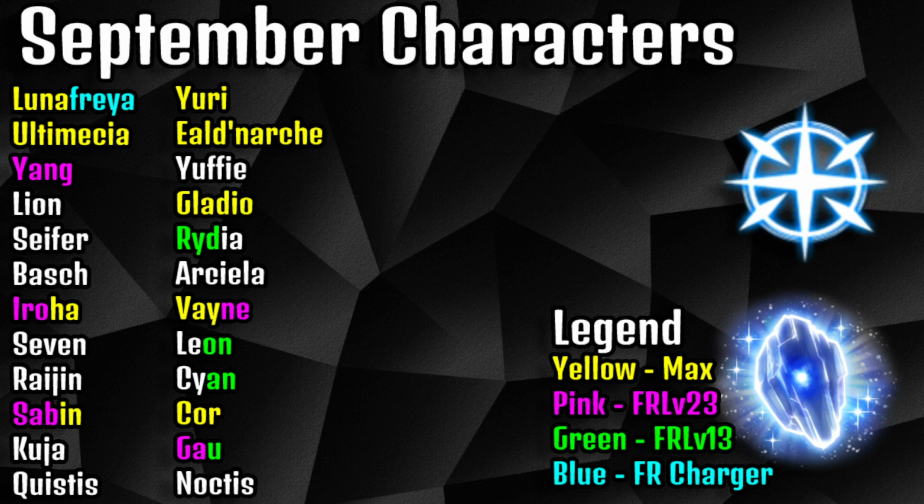If not, then you could probably hold off until a later date, so that you can unlock all of their force level passes and whatnot. And then finally, Cor, Gao, and Noctis.